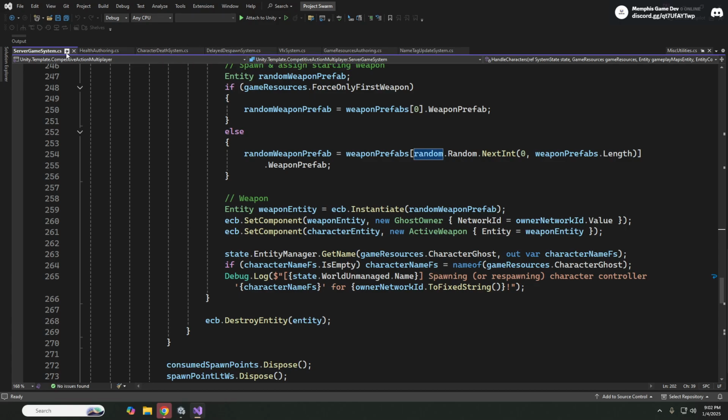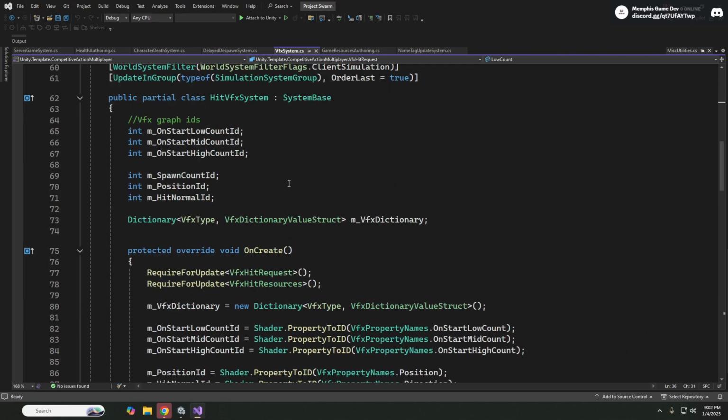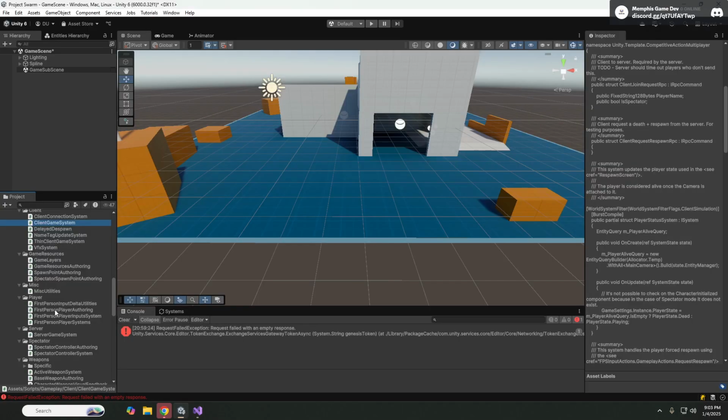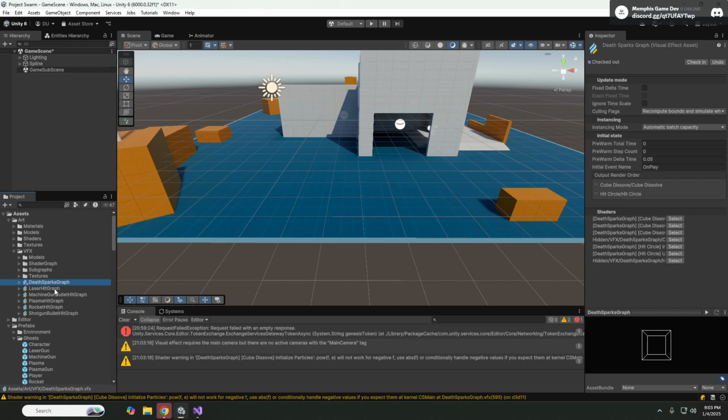Okay, so we've covered the health, dying, respawning here. The visual effects system is basically just spawning a VFX particle system, which is up here under our art VFX. These are our death sparks.